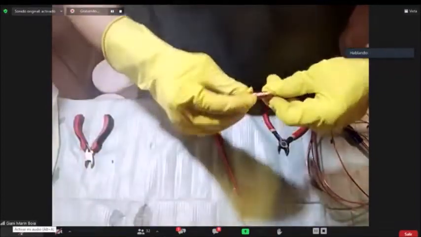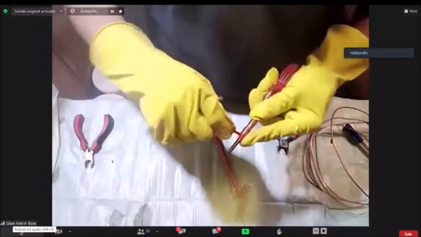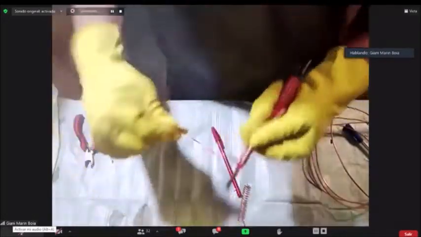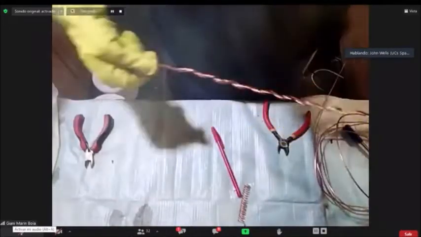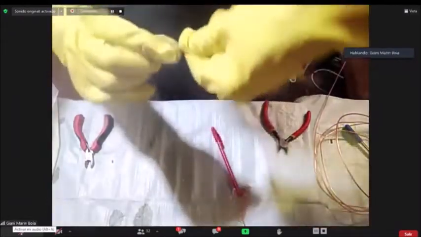As you have seen, that doesn't turn out very well, so I'm going to remove it. As you can see, it needed some extra twining, so I've taken it off and given it extra. We have to do it very well, because otherwise the filaments will come undone and we'll have a hell of a mess.